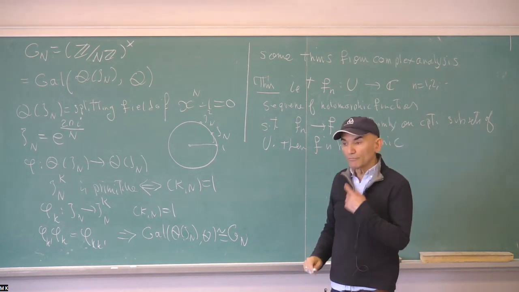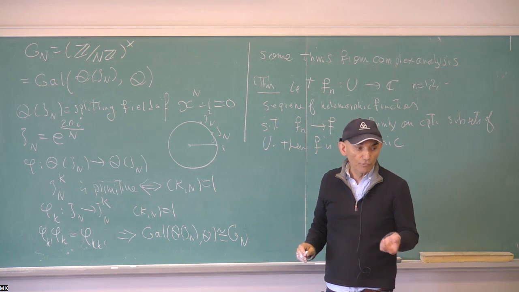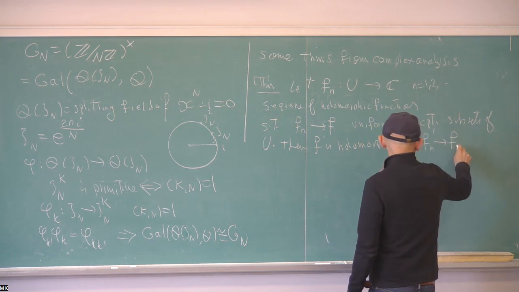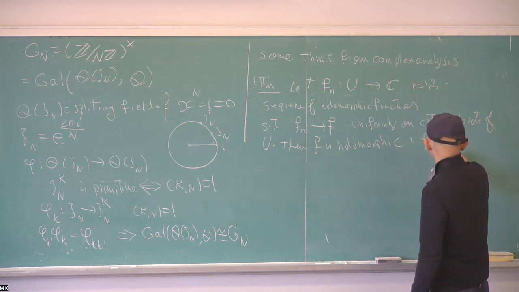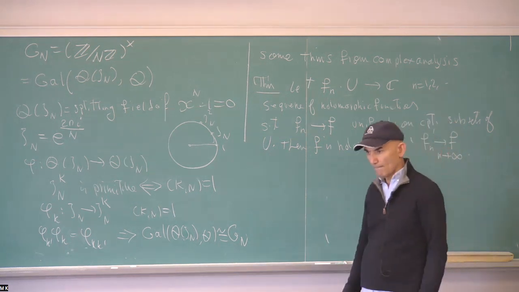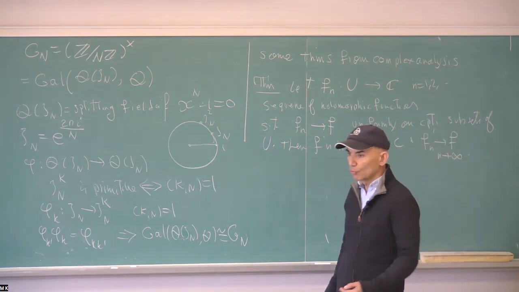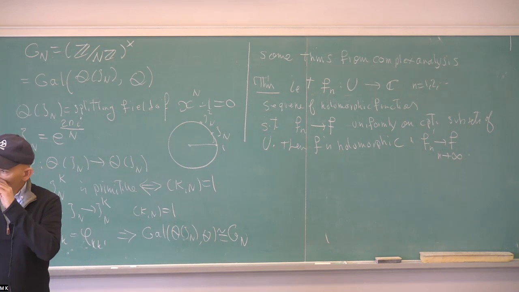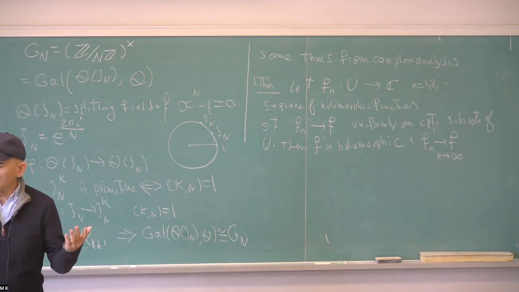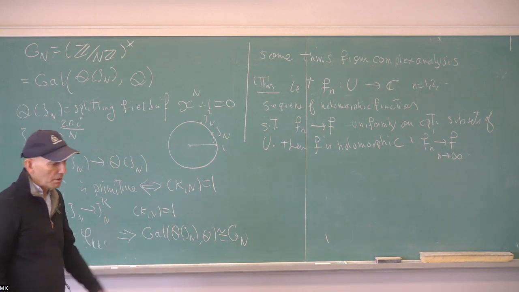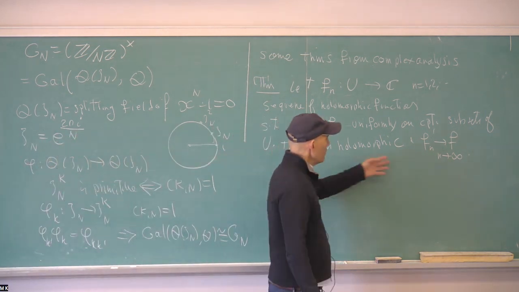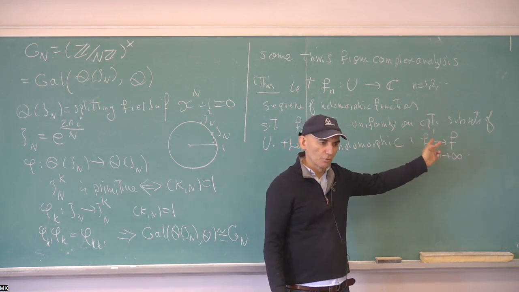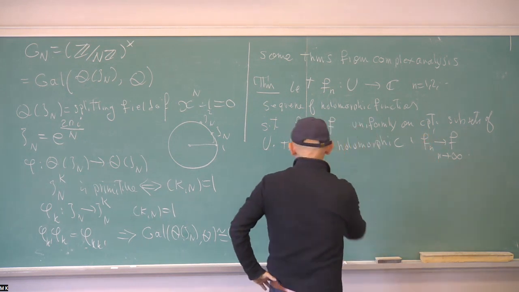And also the sequence of derivatives converges to the derivative of F. That is, F_n prime converges to F prime as n goes to infinity. Oh, this is called normal convergence? Maybe because of normal families in complex analysis. You can convince yourself by giving counterexamples that these two conditions are necessary in order for the conclusion to be true. But the proof is something where we have to use a strong tool.